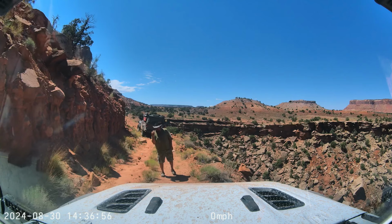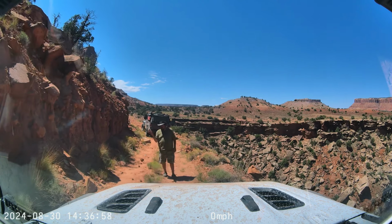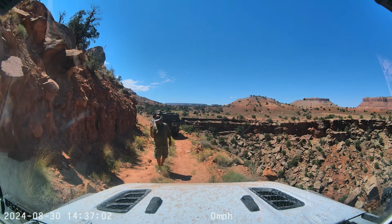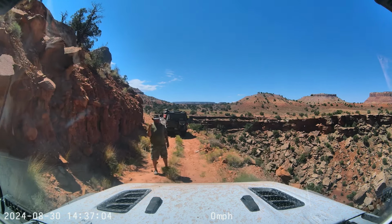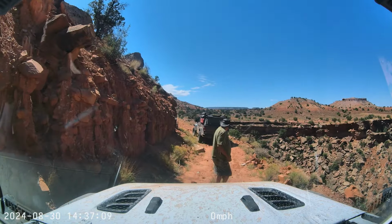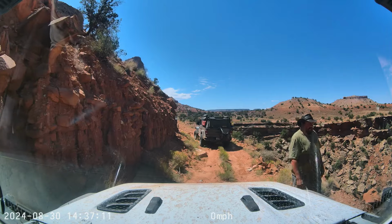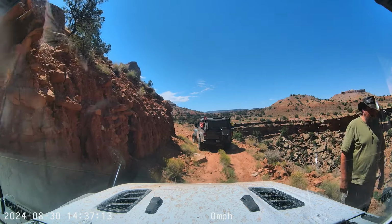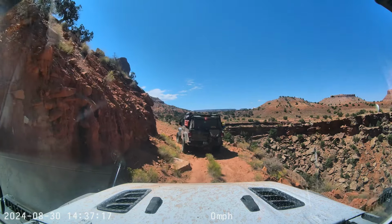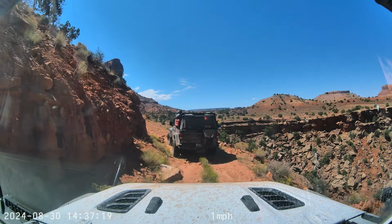So Tim's doing a great job spotting me. I'm doing a good job hanging onto my seat with my rear end. And we're navigating through this pothole-strewn road, trail, path, goat trail, whatever you want to call it. I made it by with some good spotting, but needless to say, a little profanity, a little pucker, a lot of fun.